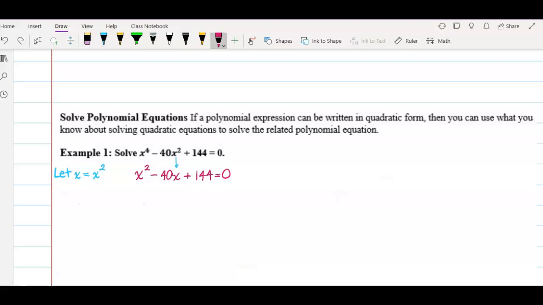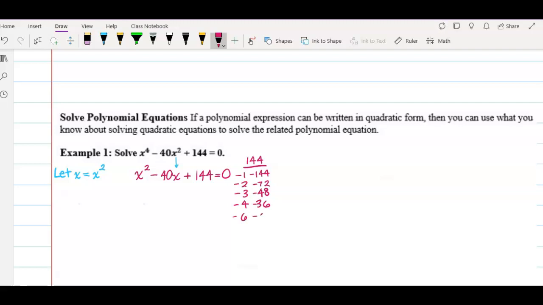I'm ready to say what multiplies to 144. So 1 and 144, 2 and 72, 3 and 48, 4 and 36. Remember, we're trying to get to 40. Once we see that, we're good. Also, it multiplies to be a positive but combines to negative, which means both of them are going to be negative in our list.